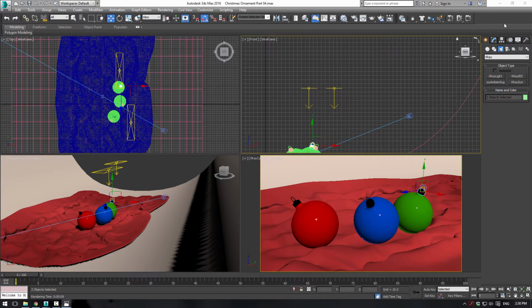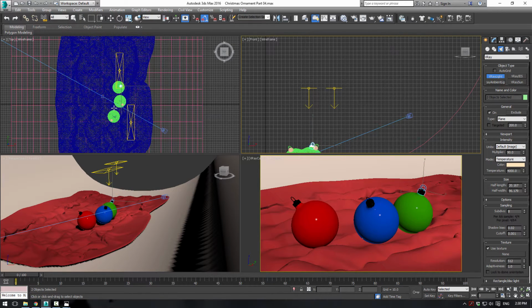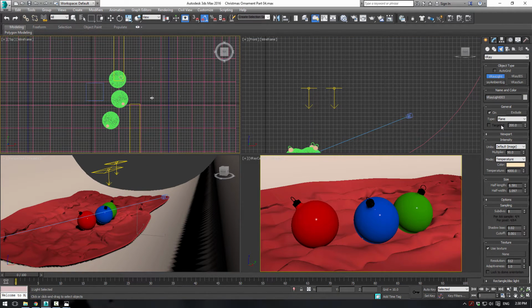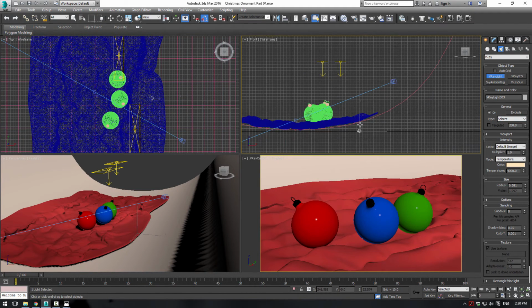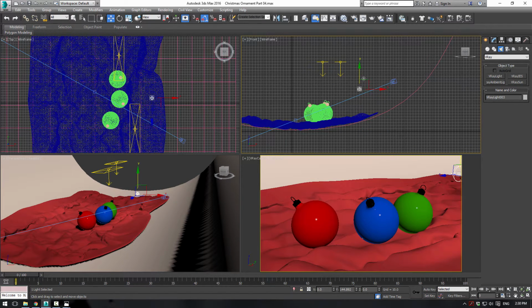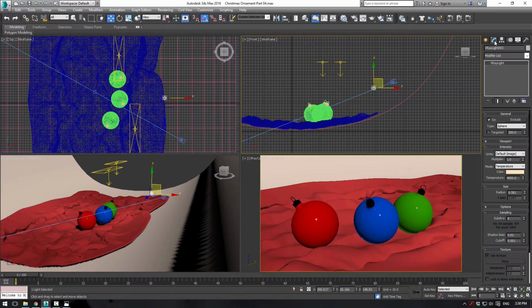Alright, so the first thing we want to do is go to V-Ray, V-Ray Light, and let's just add a tiny little blurb over here and change this to a dome light. Sorry, not a dome, a sphere light. Basically what we're going to try to do is imitate some Christmas lights. So, bring it back so you can't see them in the camera here.